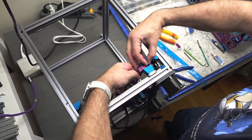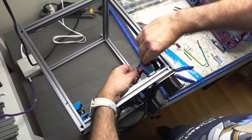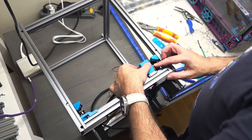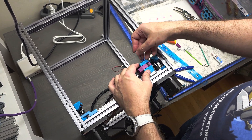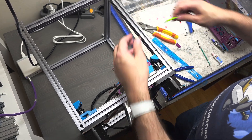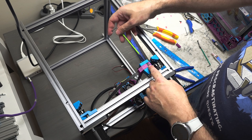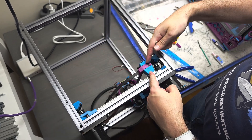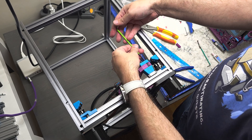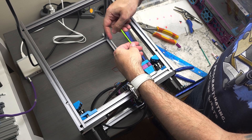I apologize, I'm kind of hiding the view. What you'll see if you're doing this correctly is that you're left with a little loop where you can feed that bolt through. Let me see what happens if I try to feed it through — it's going through, I think I got it this time. Then we're just going to screw this bolt back into place. This bolt captures the belt because the belt has teeth meshing with each other. The bolt holds onto the loop, sits in the middle of that meshed area, and will secure the belt so it can't go back through the exit on the other side. Give me a moment to adjust and cinch down this bolt — it is a long bolt, it takes a moment.